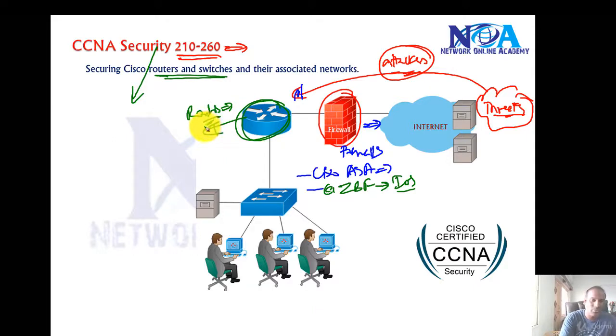We'll try to understand what the different control plane security options are, and how we can securely manage the routers remotely, and what the security parameters are that you need to configure on the routers to prevent attacks like routing protocol spoofing attacks, or it can be related to control plane security, or maybe the traffic moving through the router by using some ACLs, and so on. We'll talk about those things as well.